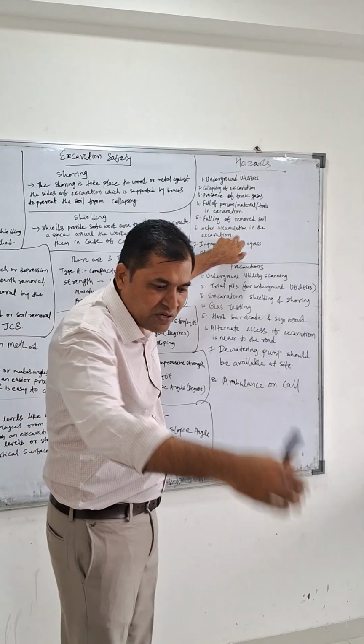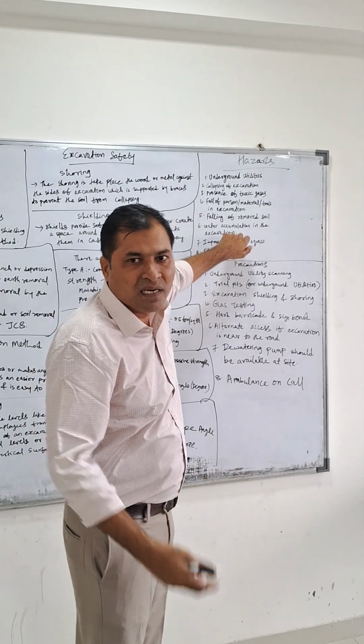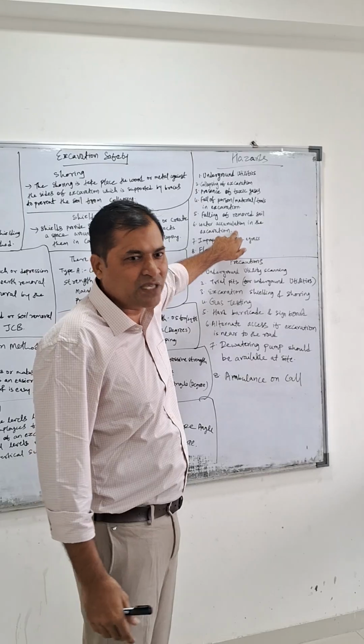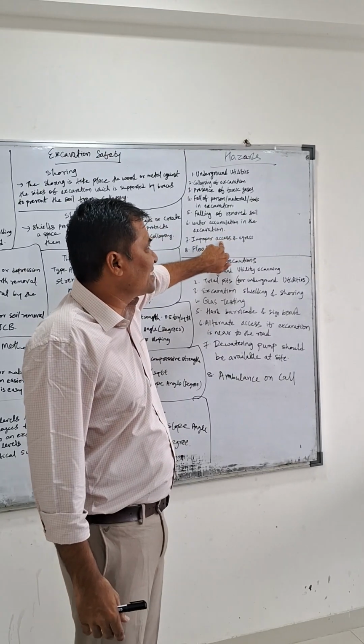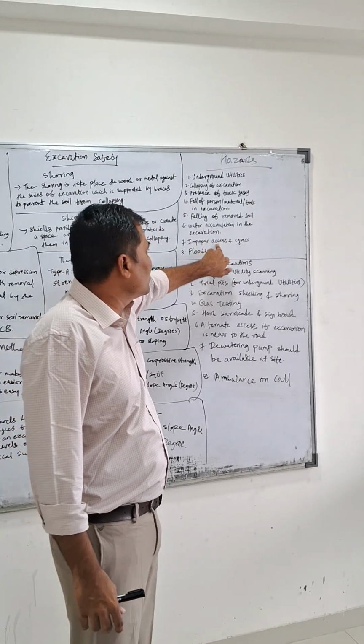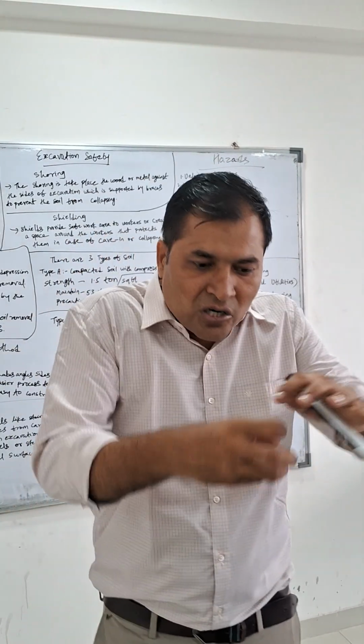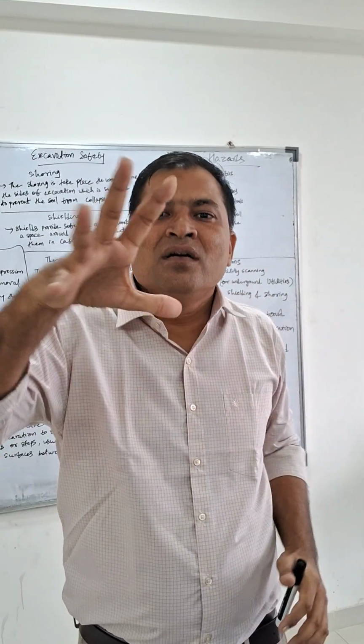Water accumulation: if you dig the maximum amount of soil, like 100 feet or 200 feet, there is a 101% chance of water accumulation over there. Okay, improper access and egress, yes. What is the hazard? Improper access and egress. If you are not putting in ladders, not going with benching, sloping and all, there is a problem.